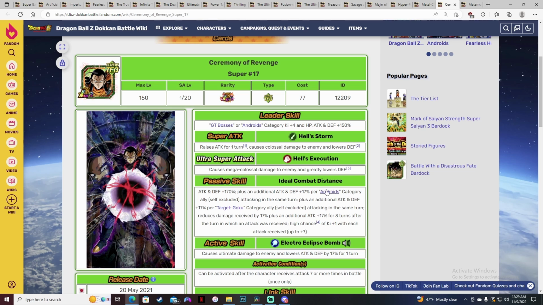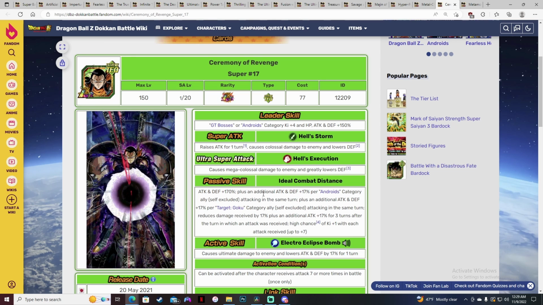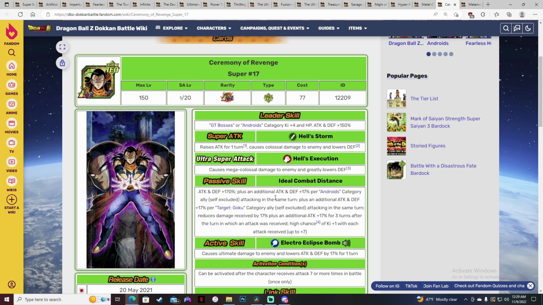He is going to do better when you have more Android category characters in the same turn as him. So you are going to want to try and use him with some other androids. Though if you're running him on a GT bosses build, the only other android that you're going to be able to use with him is the AGL Super 17, who you probably would want on the opposite rotation. So it could be a little bit weird using this guy.